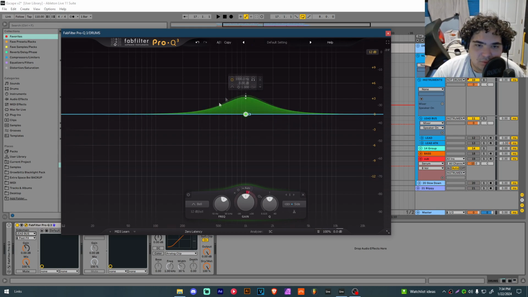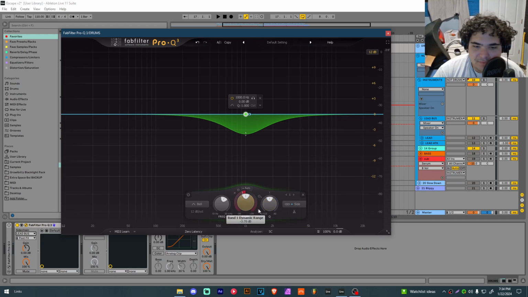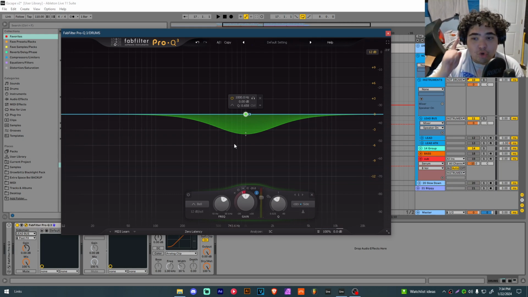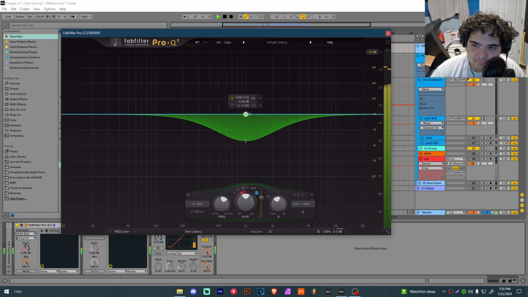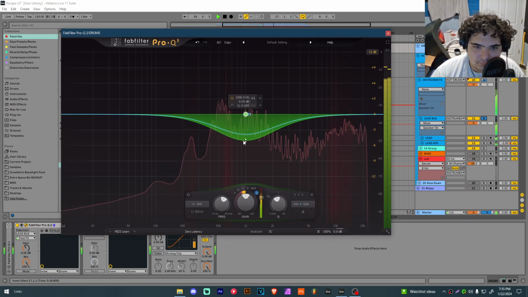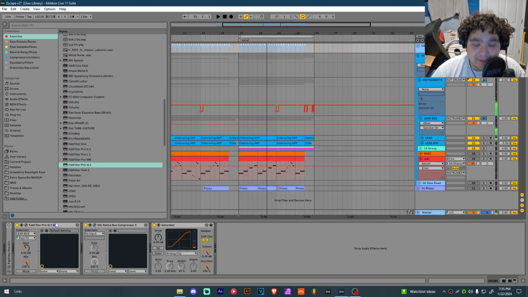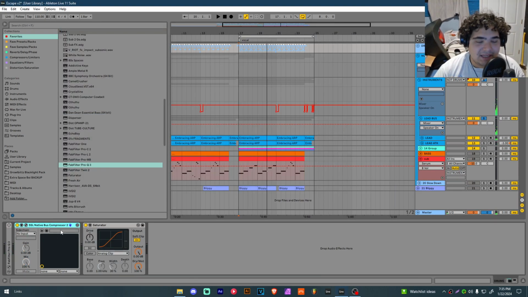And I'm going to lower it essentially however I want. You can also get in depth here. And you could enable the spectrum if you want, that's optional. But what really matters is clicking on this auto button and selecting over here your sidechain group. And that's gonna sidechain from the external sidechain instead of from itself. And that's gonna make a lot of space for that lead to breathe.